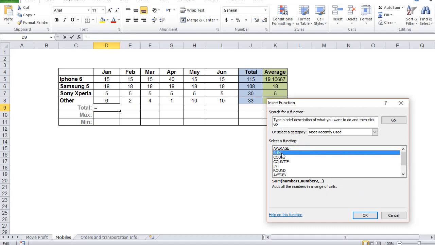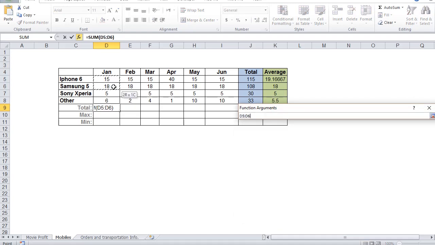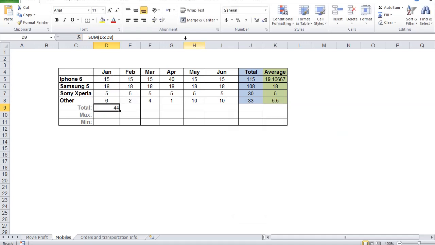Select sum, and then select sold items in Jan, click OK. They are 45. Now we need to copy the same function for Feb, March, April, May, and June.